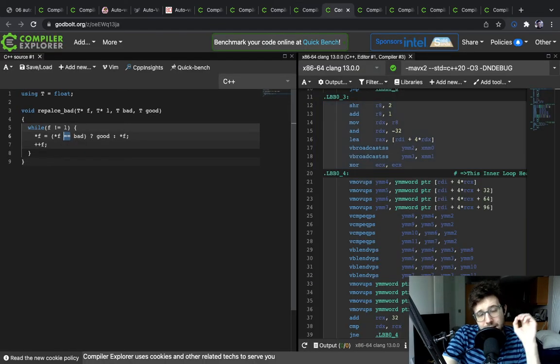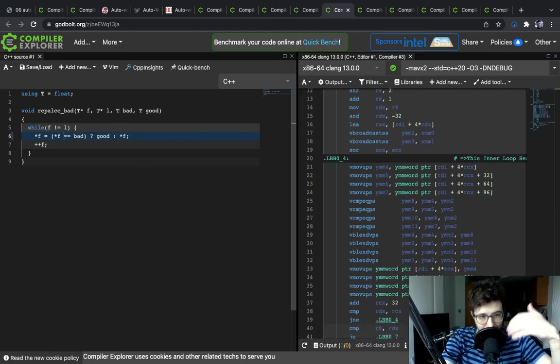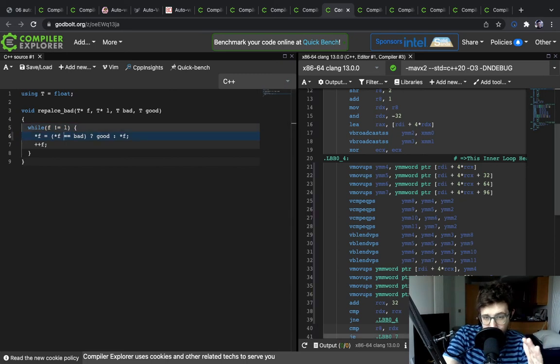Okay, this is an interesting example. This example of replace. If you use standard replace, it will not be vectorized because standard replace has an if in it. If the condition is true, it will write. If the condition is false, it will not write, and the compiler cannot introduce a write. That would mess with you. But here we do the ternary condition, and the ternary always writes, so the compiler can write, and then we get the vectorization. Good stuff.